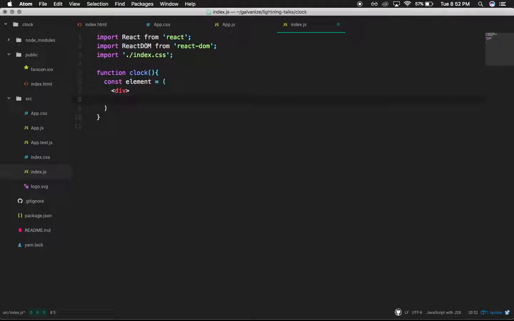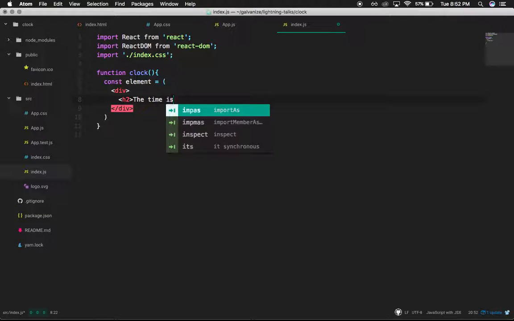So we're just going to do, let's do an h2 of the time is, and then curly braces to inject JavaScript into the JSX.